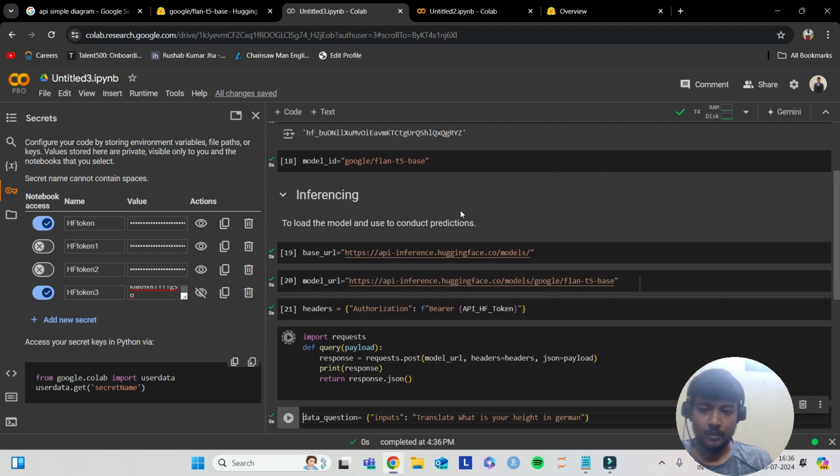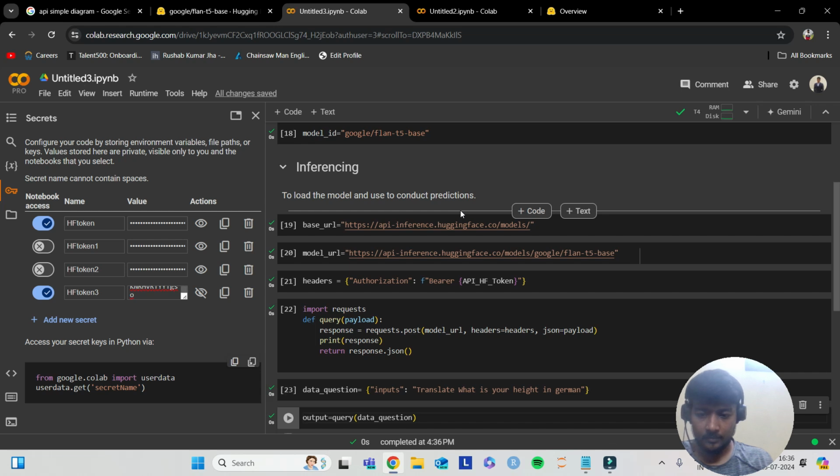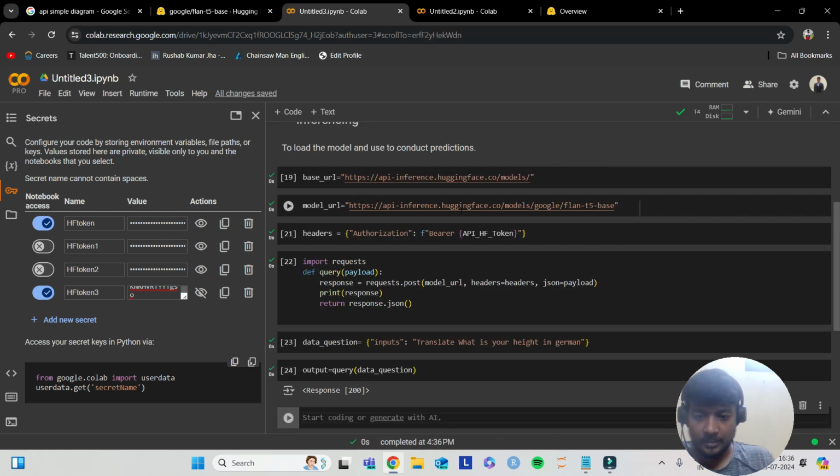Let us see if it's working properly or not. It's working properly. Let us see if it's fetching us the output. When the response is 200, it means the server is able to authenticate the request and the API is able to give you a response back. If you find anything other than response 200, then obviously there is some mistake and you have to rectify it. There was some issue regarding the token, but I used another token that I had saved. So never mind.